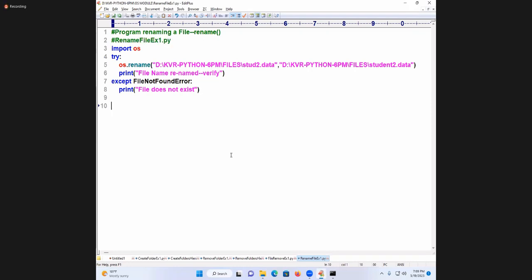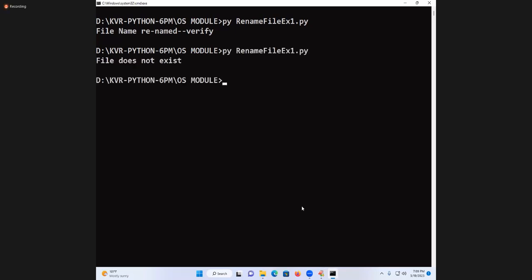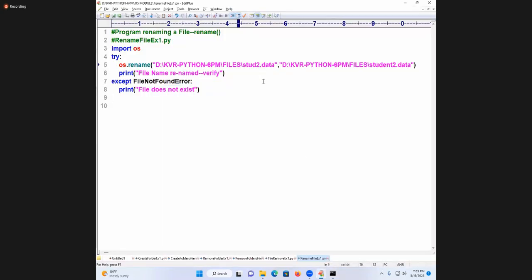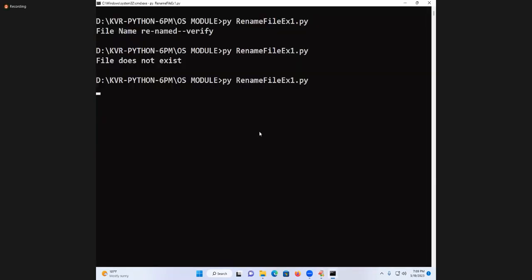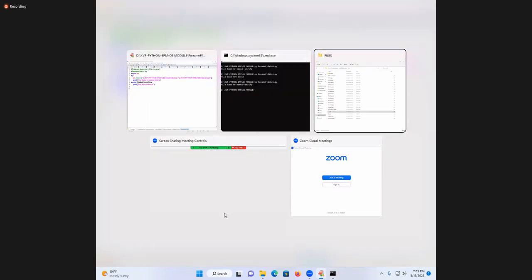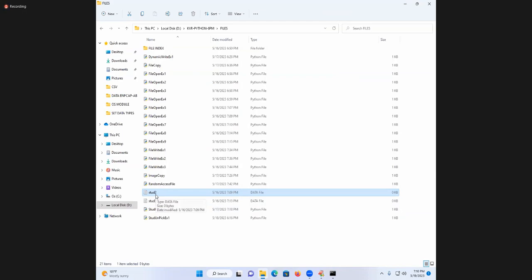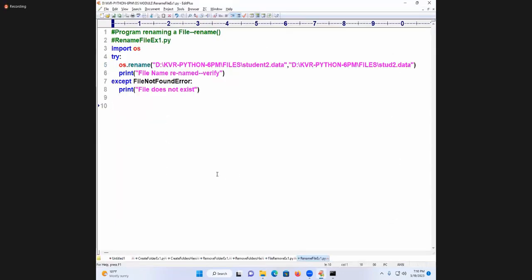Now come on. Again I will run this code, the same program without making changes. Old file name: do you have the old file name on this name? You will get what? Yes. You run the same code, you will get what? File does not exist. Come on, you resave it. Rename it. STUD2.data. Now it is renamed again. See? Renamed. Check it out. Go to this place. Again STUD2. Understand? Very good. This is called renaming the file.